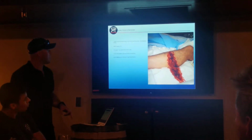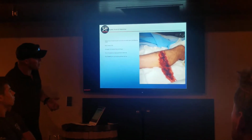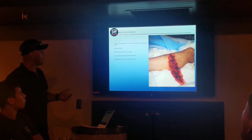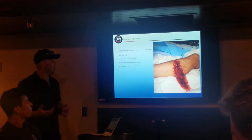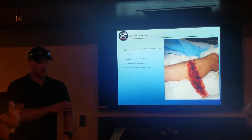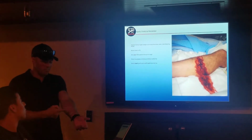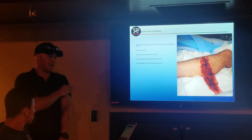All right, so I looked up shark bite. So that's a shark bite. It looks, I don't know, potentially somewhere on the leg, like his calf. The big thing with tourniquets that I didn't really talk about yet is when you apply these, you want to put them up as high as you possibly can. So it doesn't matter if I'm bleeding really bad from right here, it's still going to go up as high in my armpit as I can.